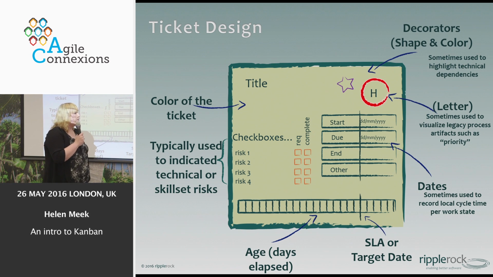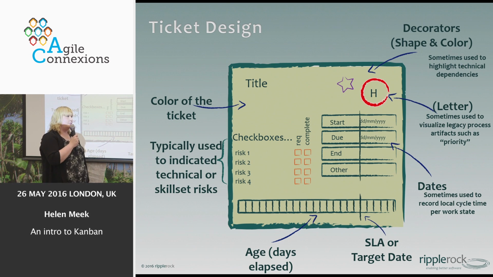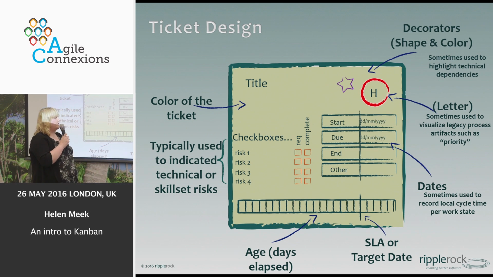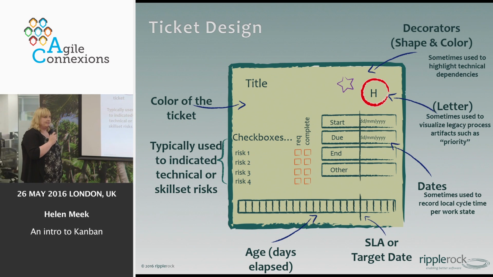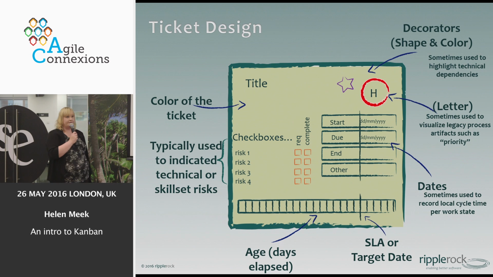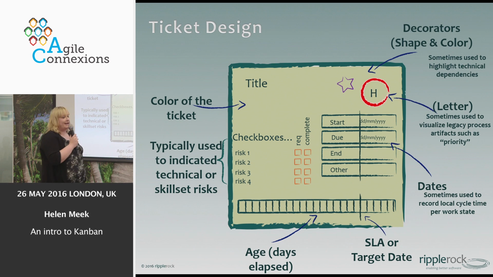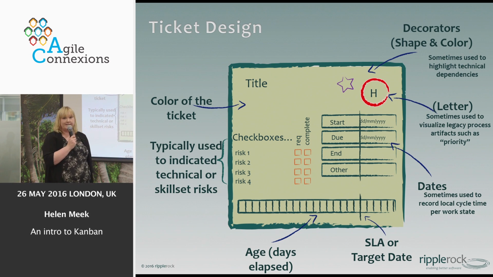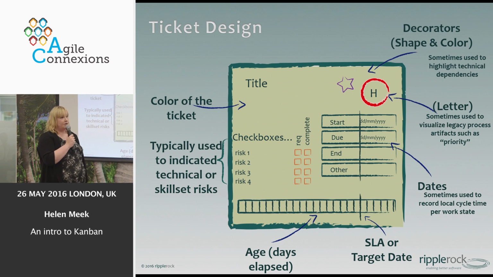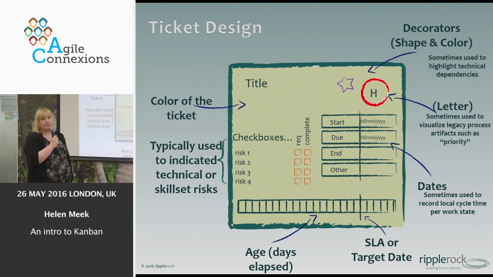Yeah? What do you do with distributed teams? With distributed teams, I would need to have some sort of online board to collaborate. But I've also had teams where they've wanted to have their own version of the visualization in their team areas. So you can do lots of things with different colors. 3M are bringing out lots of different Post-it notes all of the time. Again, not sponsored by them in any way, shape or form. I don't advocate any particular tool. They're all getting much better. LeanKit's pretty good, Kanbanery, SwiftKanban, even TFS, even Jira is getting on the Kanban bandwagon. All of these tools are getting better, but they all have their pros and their cons.